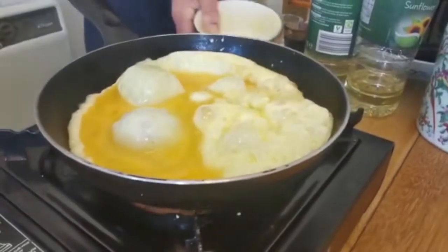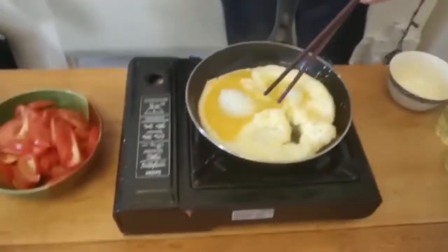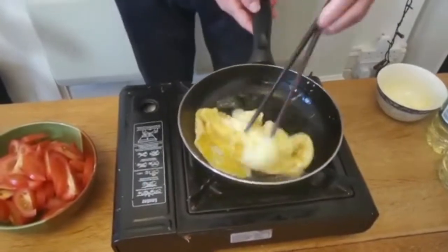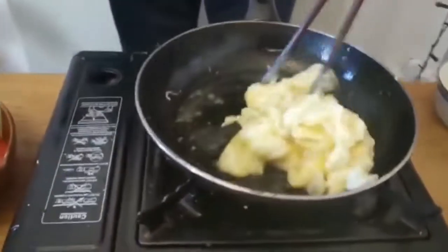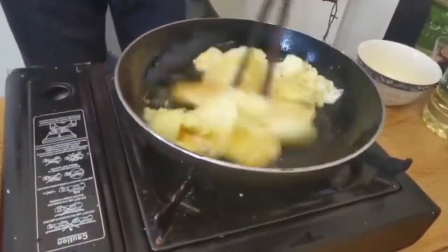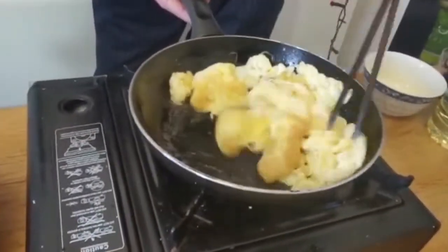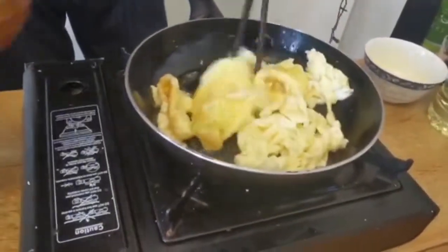Sometimes you can just fry the egg like that and eat it with basmati rice. It's just good enough. You know? Drizzle of soy sauce on the egg. It's delicious. Can you see the egg is really puffed up, everyone? And now, the egg's nearly done.